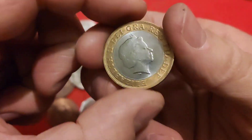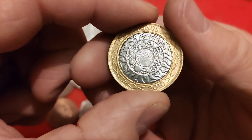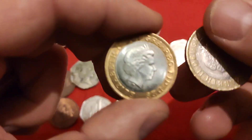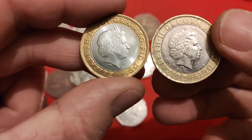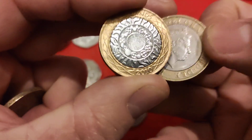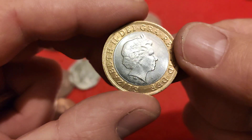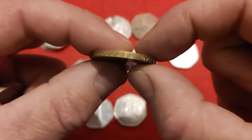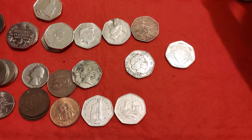And then this one - I don't think this is an oddball or one that's been battered. This one to me clearly looks like somebody's decided to make themselves a two pound coin. You can see compared to the portrait on this normal one to the right, the detail is seriously lacking - it looks like somebody's actually sanded the front of it. The colour looks wrong, the writing is not as defined and clear. The silver colour on the back looks like somebody's painted it. I believe that's a fake coin - the writing on the side is actually very, very clear, almost too good, better than the normal ones.